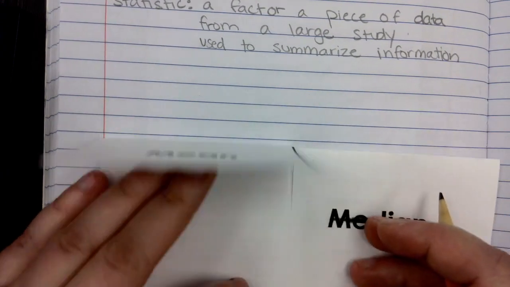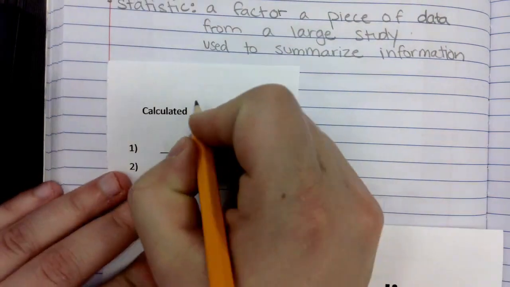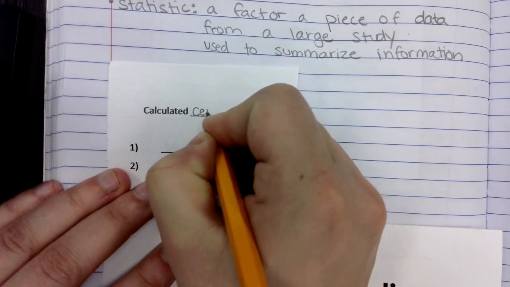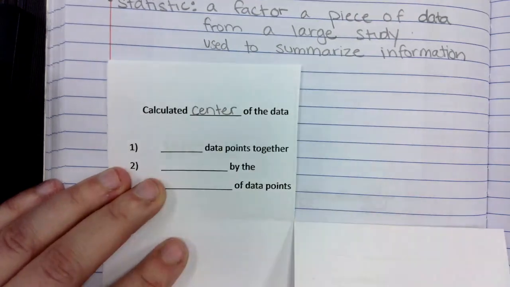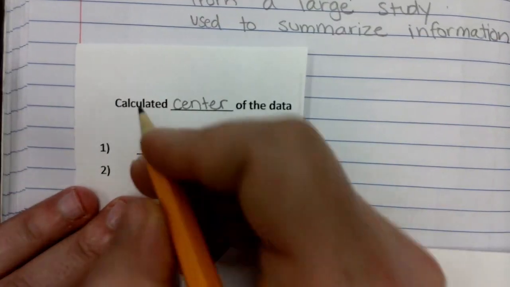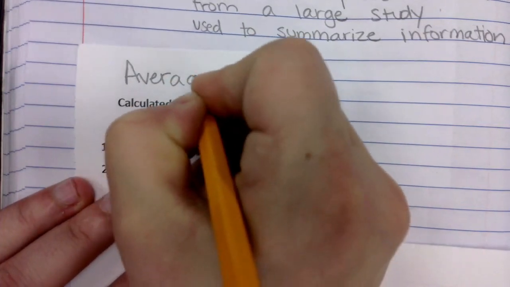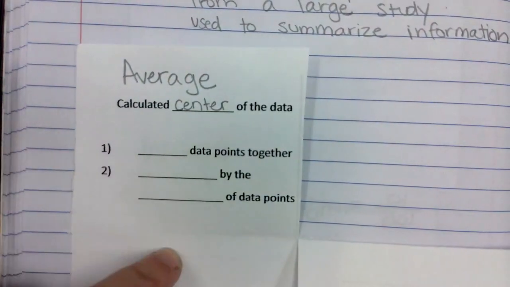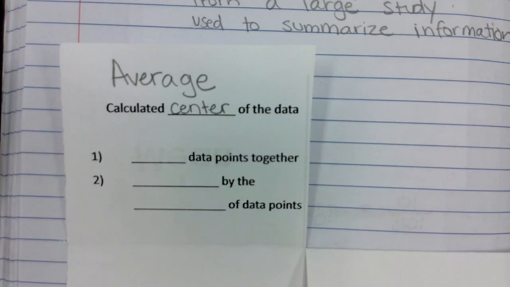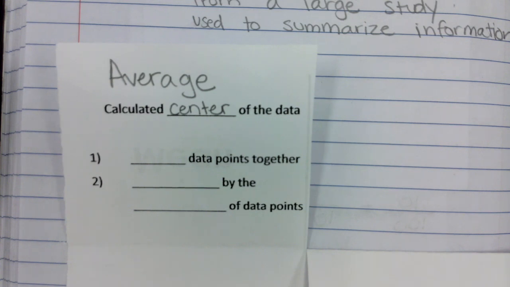It's the calculated center. So we're doing data or measures of center. So it's our center of the data. Another word we use for mean is average. So we're going to put that keyword at the top, average. That's the way that most people talk about mean in real life. A lot of times you wouldn't hear someone say, what's the mean of this data? They just ask, what's the average? But if you're actually a stats person, you would learn things about that mean and use that mean a lot. So it's really important.